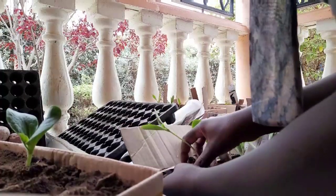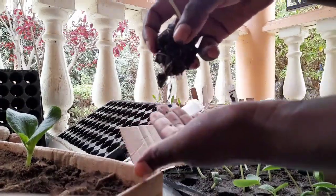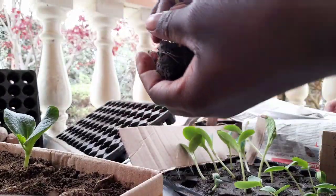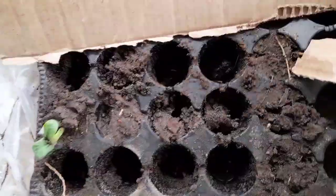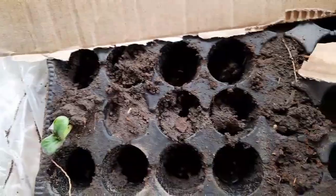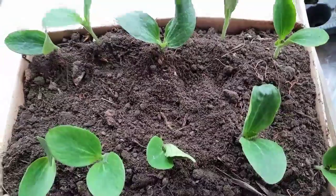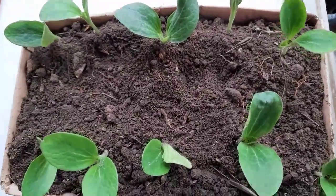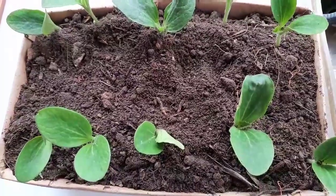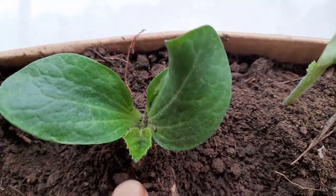So you just push your finger through. You get it without disturbing any roots. See? No roots have been cut. I've transferred all our seedlings. I've left this one. I'll get it later. So here is a close look. Wow. These are the true leaves, this one.